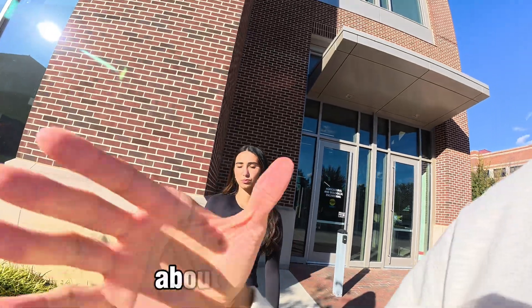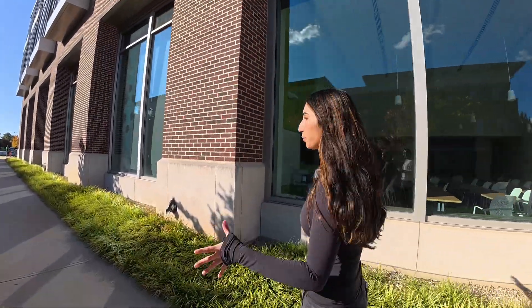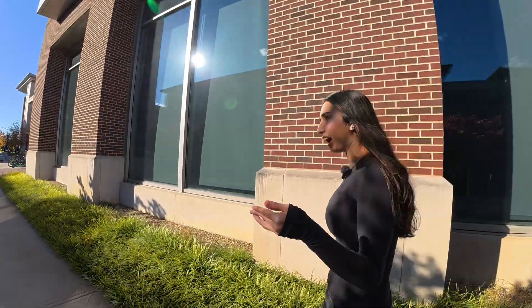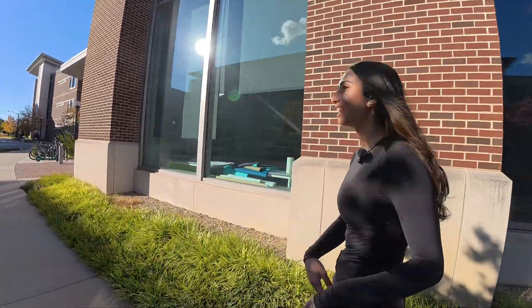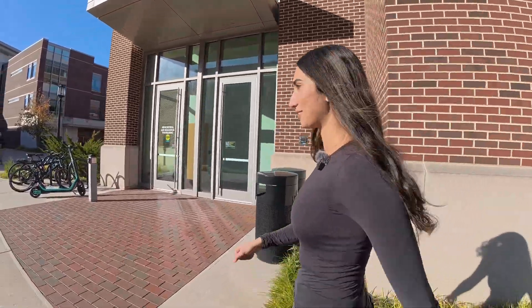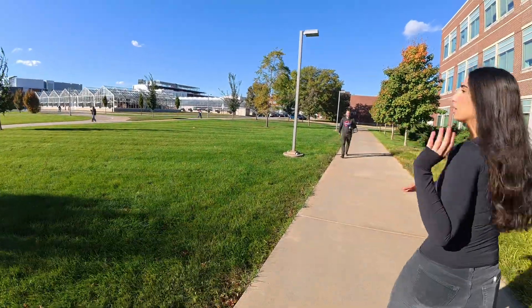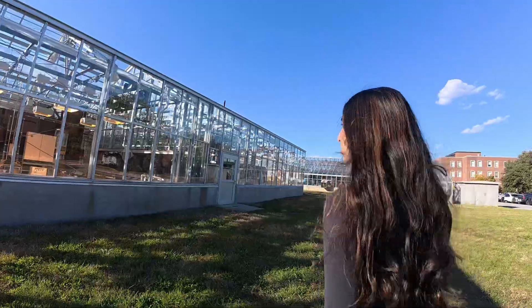What can we say more about this building from the outside? Over here we have basically just looking into the classes — very wide windows, brick building, parking garage right over here, so if you have a car it's super easy. I actually have a scooter and I scooter to class every day. I have 8:30 classes so I only have to wake up at like 8:15, quickly brush my teeth and scooter over here. In the rain it's really bad — I actually fell down here going to my thermo class, but it's fine. Originally I wanted to be a food science major and I switched because I wanted to do something more broad in bio and not just narrow myself down into food. But I toured this greenhouse and it was actually really cool.